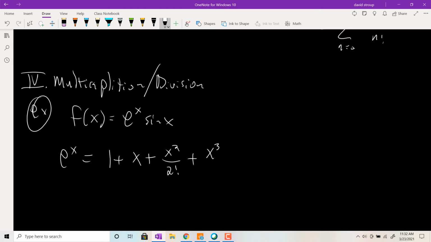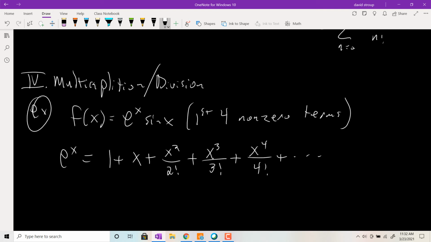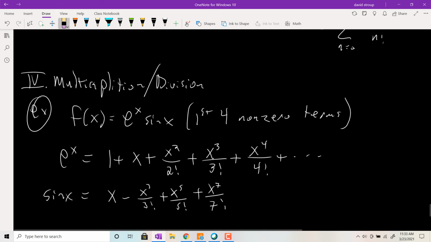Or you can sit there and figure it out, right? You can get the derivatives and plop them into the template for the power series. In this problem, all they want are the first 4 non-zero terms. Then sine of x is equal to x minus x cubed over 3 factorial plus x to the 5th. Oops, that should be minus. It has alternating signs. I don't think we need to go up that far, but we'll see.